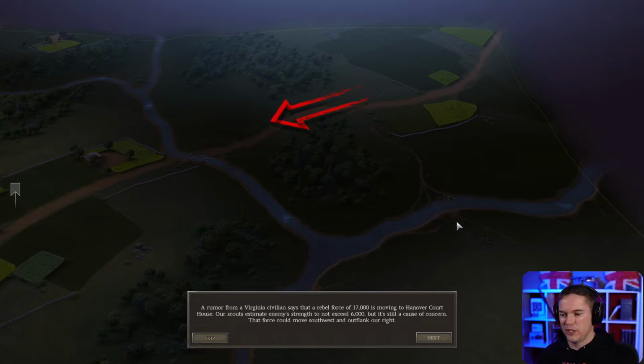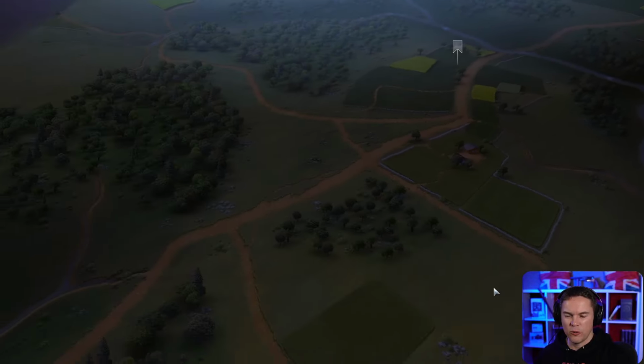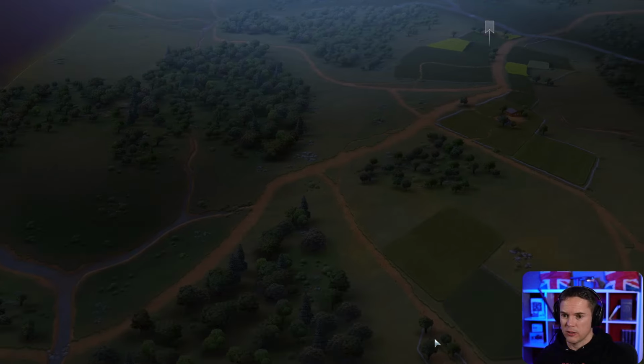A rumour from a Virginia civilian says that a rebel force of 17,000 is moving to Hanover Courthouse. Our scouts estimate the enemy's strength not to exceed 6,000, but still a cause for concern. That force could move southwest and outflank our right. We won't see all of 1st Corps in; we couldn't fit them all in the battle. You must advance and deal with that threat. Our main army needs to keep pressing the rebels towards Richmond, so you can have no more than one division.